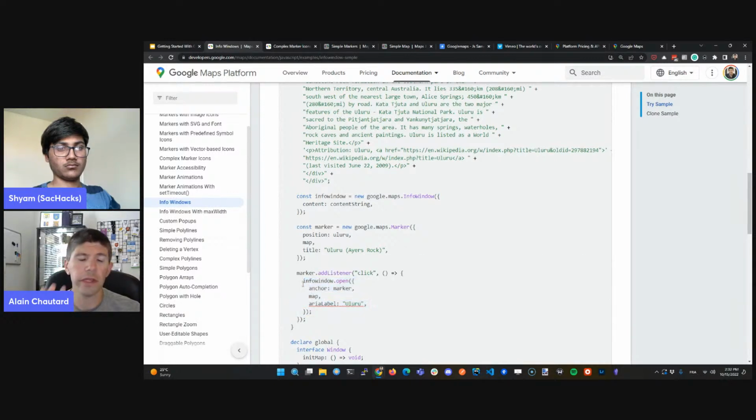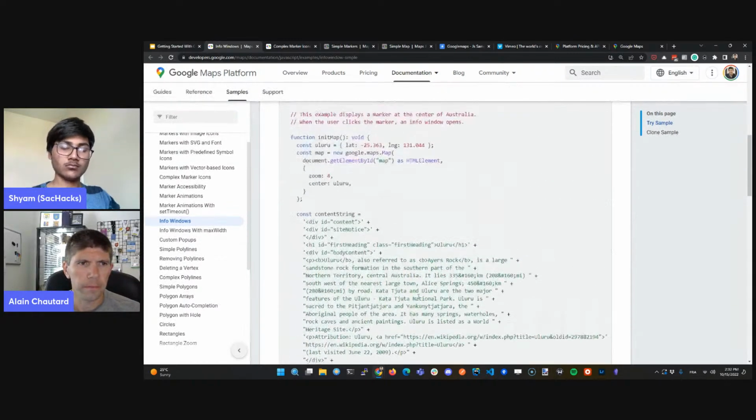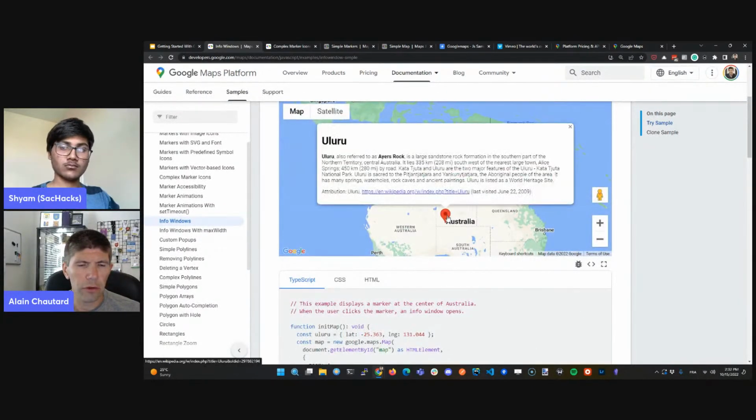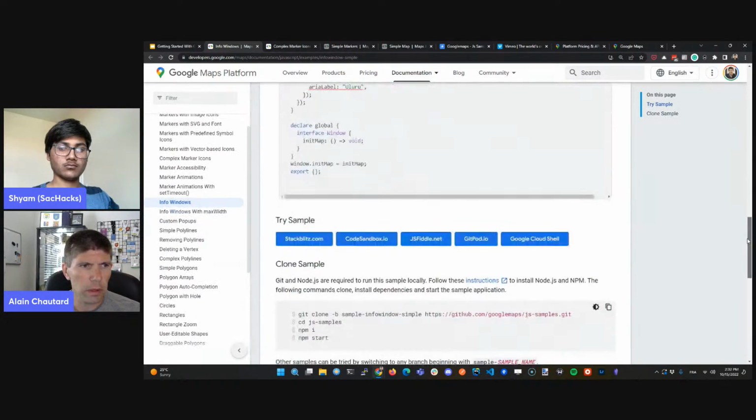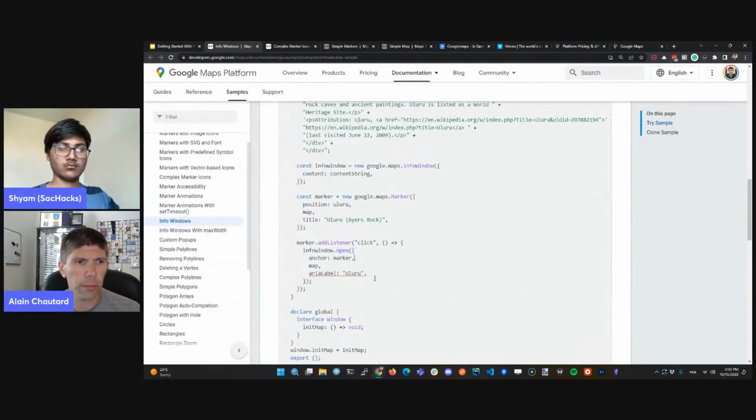And that's going to display the info window at that location where the user clicked. So that's a behavior we see right here. I can open it, close it, and I added some even more information on the map now and some interactions with that click handler.